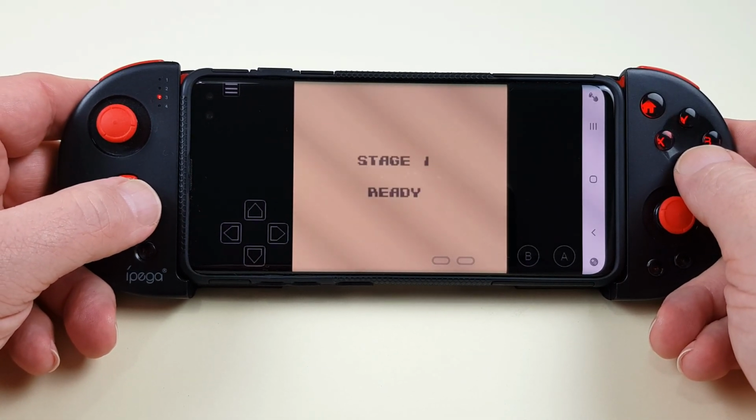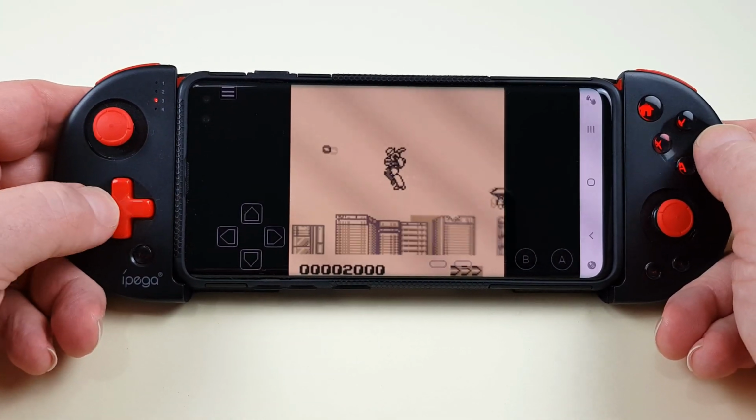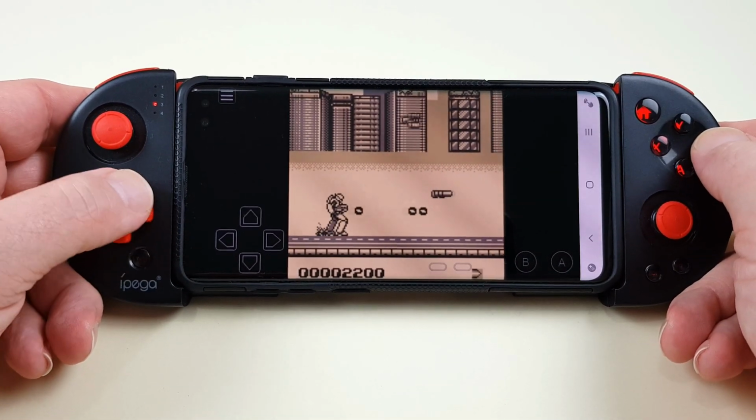Stage 1. Here we go. Okay, so that's my boost. Oh, I need to fire. Okay.